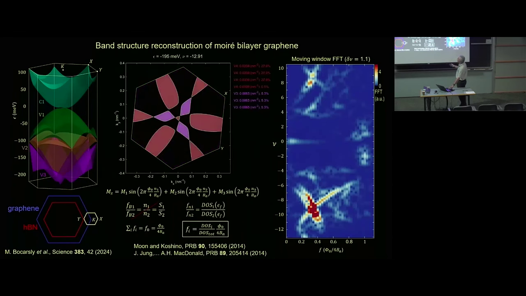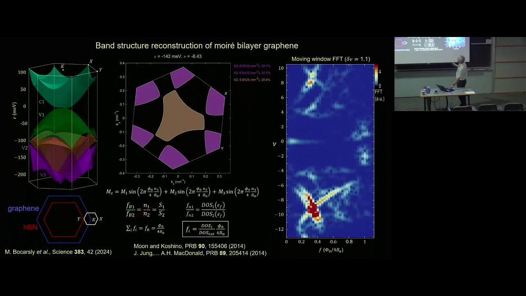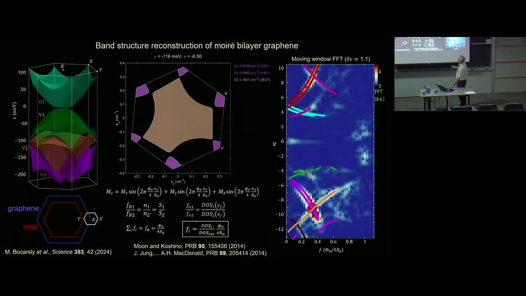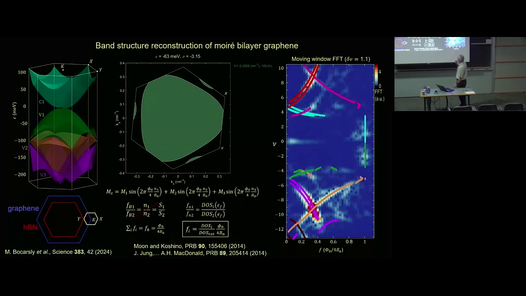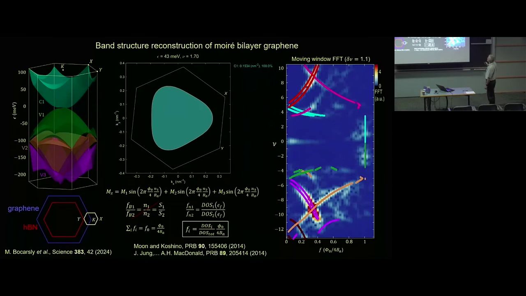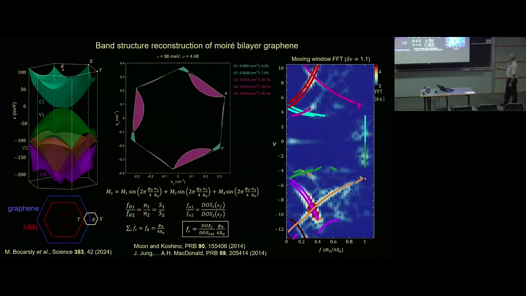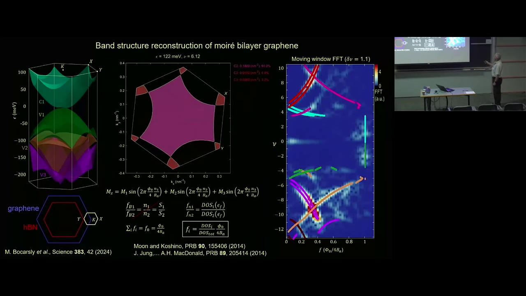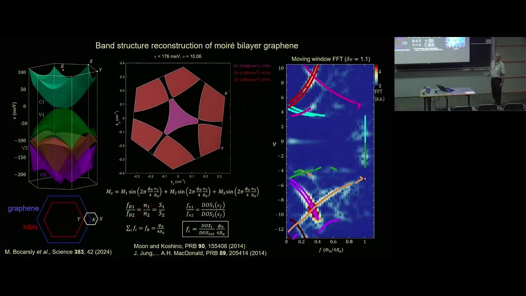So given some band structure, we can easily calculate the density of states of each of the pockets and derive the expected frequencies, and fit them to the experimental results by changing the band structure. So this is the fit. For example, here we have a single Fermi pocket, this line, which corresponds to a frequency of 1 in units of phi naught over 4 magnetic field. And these are the different Fermi pockets, each giving different frequencies, and we can get a very nice fit.